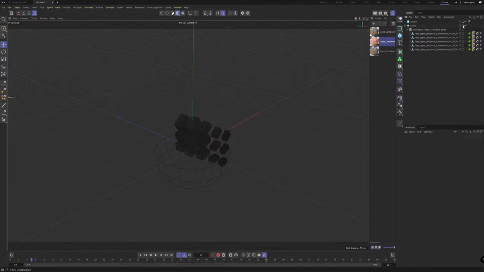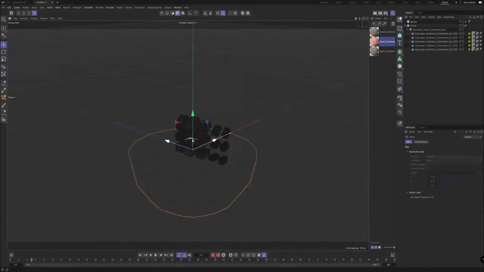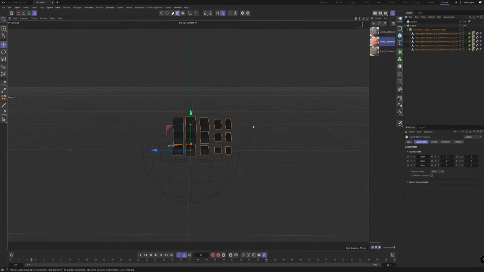Even if we toggle these visible and scale this up, so you should be able to get an idea of what we're doing now. This hemisphere is going to catch the spheres, right? We can scale this down just so it's a little, and move these boxes over just like this.